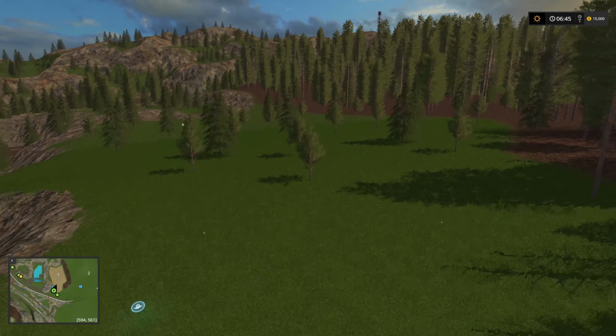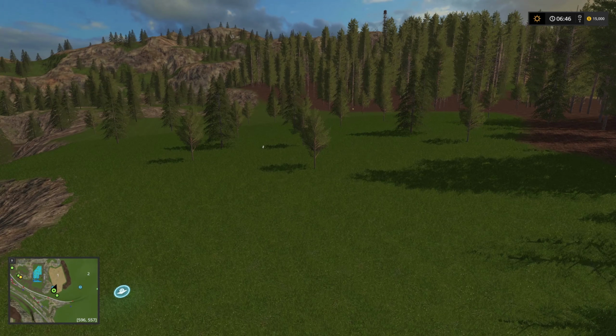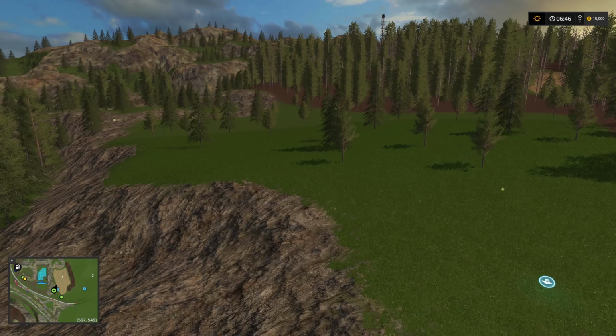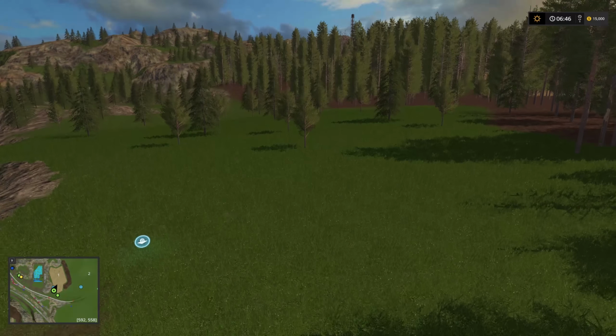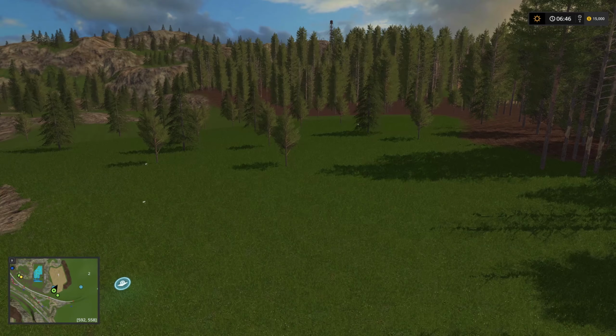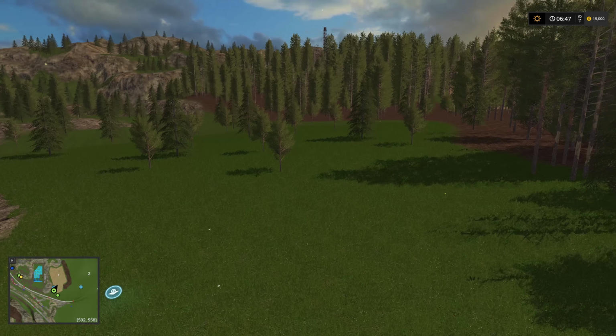I don't like the looks of that. I don't know. I think I need some dirt texture in there, something to make it look more like it used to be a field and it's overgrown with trees. Maybe I'll put crops, kind of that grew wild or something out there.